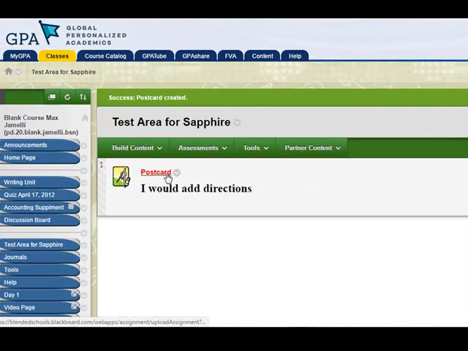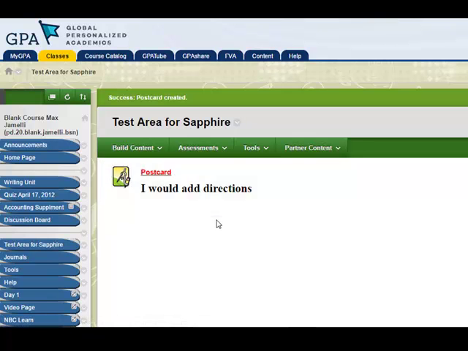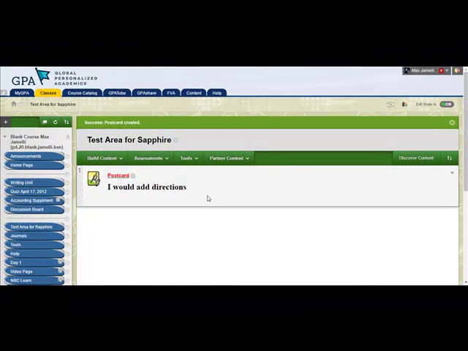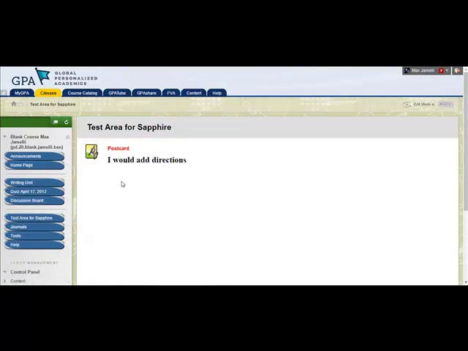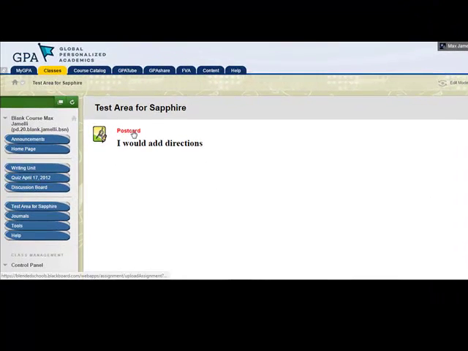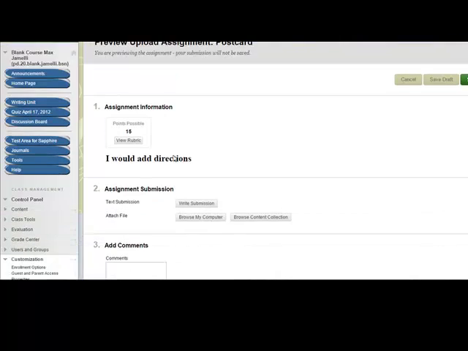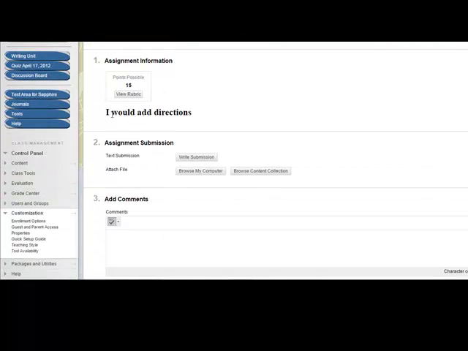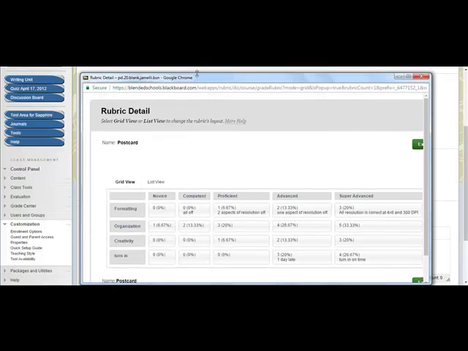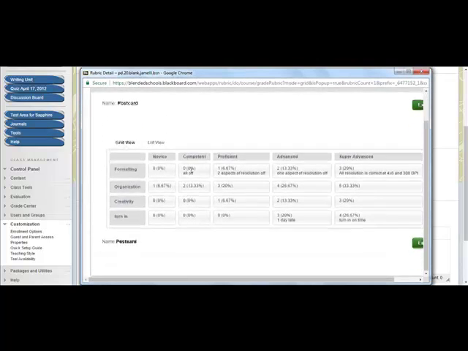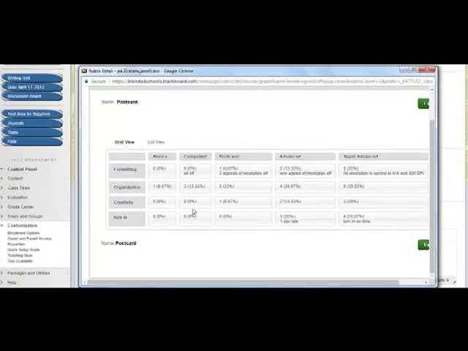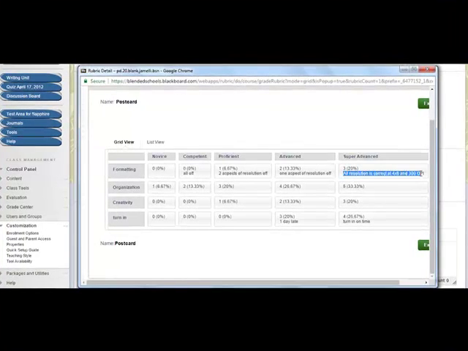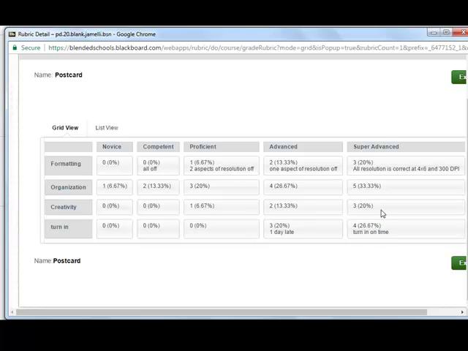So you can see the text is red. I can format this guy right here, and then as a student, I can click on this mode to look at it as a student. Student comes in, they can click, they can see, this is worth 15, this is the directions, what's the grading rubric going to look like? Well, here it is. I can look at it. And they can read, oh, this is what he's looking for here, this is what he's looking for here.